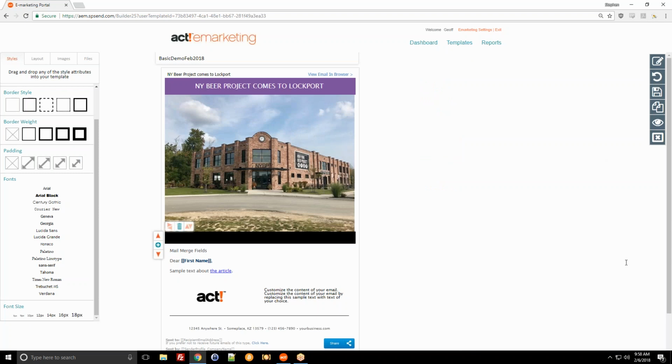So I hope that helps everybody today. I know there's still a lot to cover. The template editor, really the best way to do it is just to dive right in and play around with it. Have a design in mind. It helps if you have some type of project that you're working towards rather than just building them on the fly. But regardless of whatever you're trying to send out, an event invite or a newsletter, get in touch with me and I'll help walk you through your first one. We can design templates for you, and then you can reuse them as many times as you'd like. So it can be a pretty good value in that way.